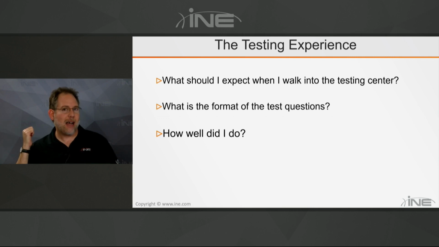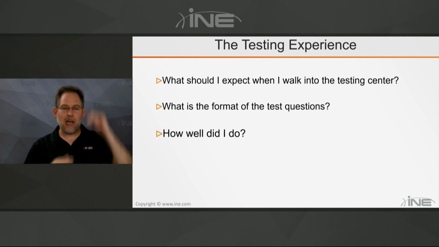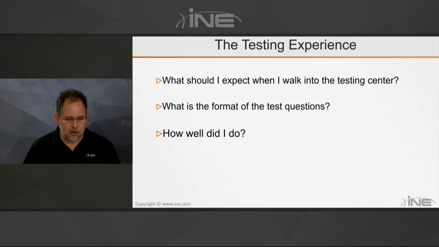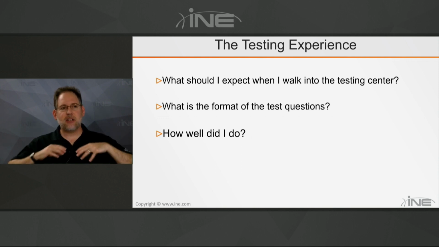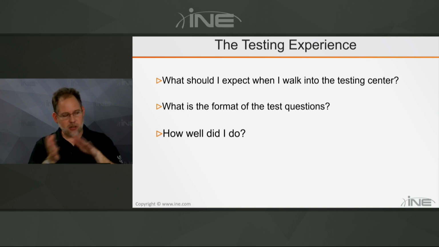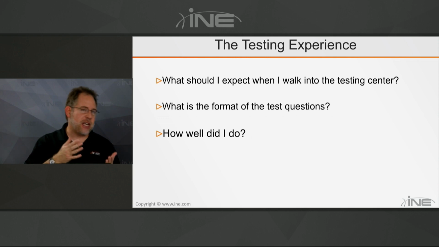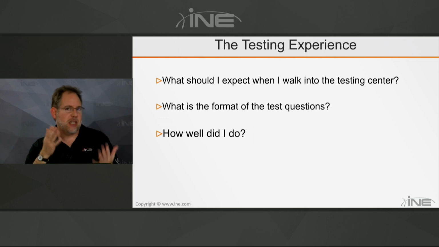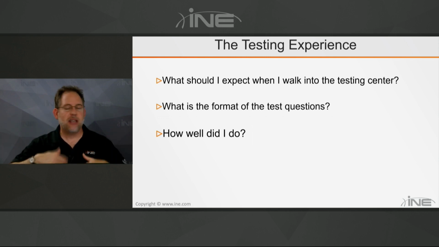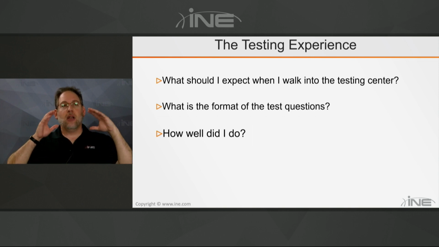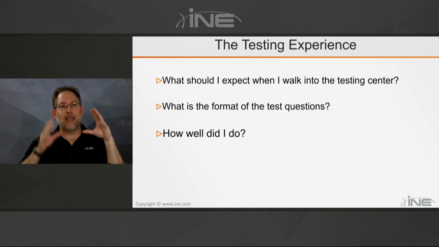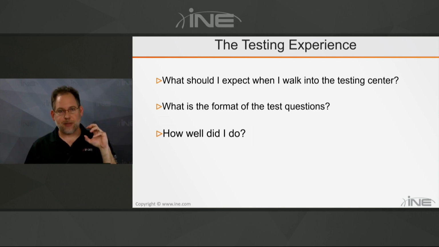And then you will walk out, and they will give you a piece of paper that shows you how well you did. Now, what does that look like? So the test that you take, and I'm going to talk about this in another section, is anywhere from about 50 to 70 questions, give or take. It's randomized. You never get the exact same questions twice if you go in there and take it a second or a third or a fourth time. And the questions are all broken down into different high-level categories.